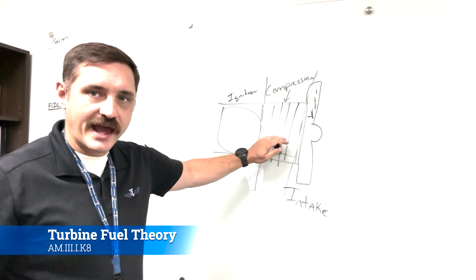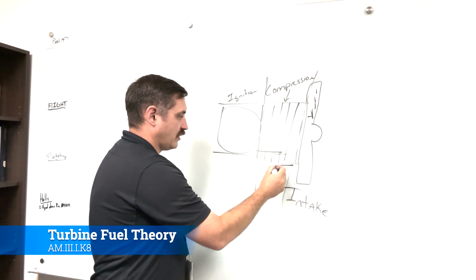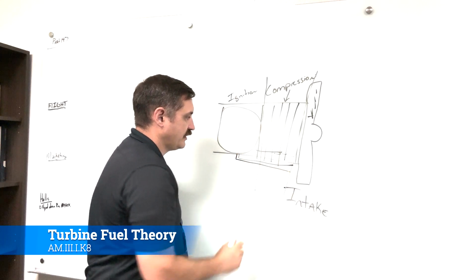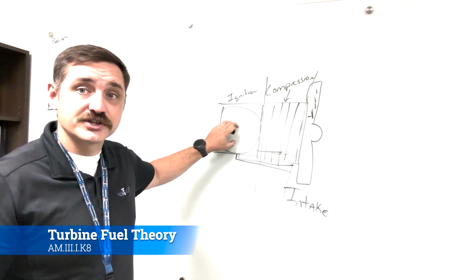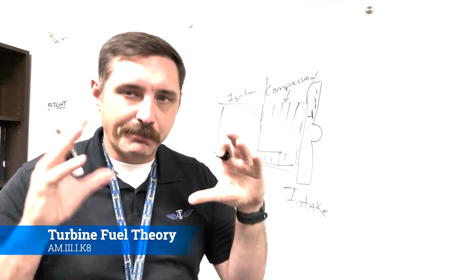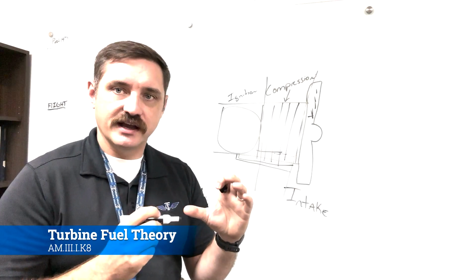Now, while this has been happening here with the air, fuel has come up to the engine and run alongside the engine, and now we're going to inject fuel into our combustion chamber, all right? And that's all it is. It's just a big, generally ball-ish shape that will have a spray nozzle.